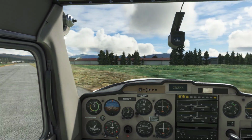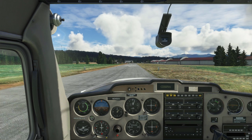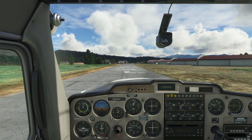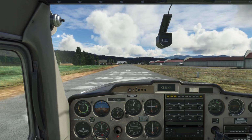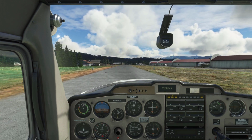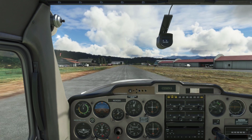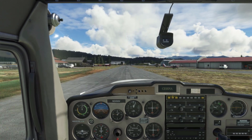Back taxi. Well, there. Quick little flight, but I really wanted to highlight these two airports because they're located in such a great area to fly. Later we'll do some other flights from these airports out to some other ones like Orbx and many others, some longer flights, but I just wanted to have this quick little flight here to highlight the airports, plus to give you a little practice on landing.